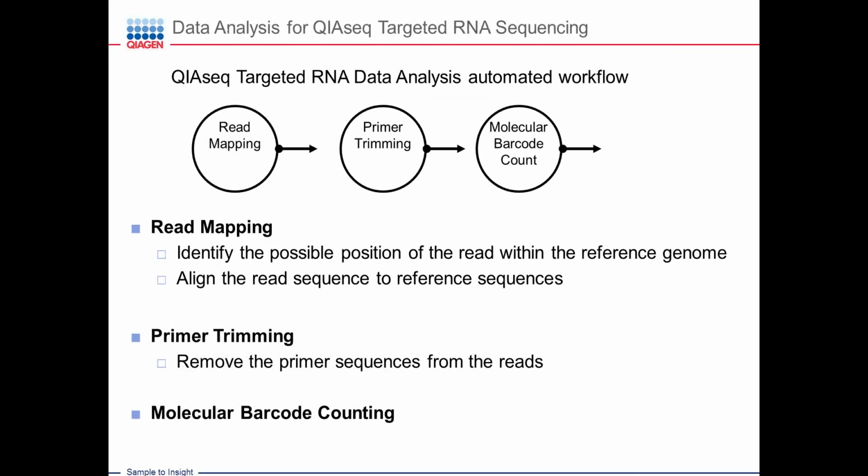it's identifying in your sample the molecular barcodes. It's stripping them off and holding on to them. It's stripping off the primers. It doesn't use the primers to align your sequence to the genome. It uses the sequence next to the primers. So when it maps your read to the genome, it uses the actual internal sequence. It wouldn't be fair if it was using the primers to align you to the genome.